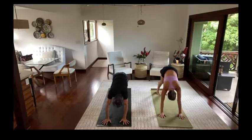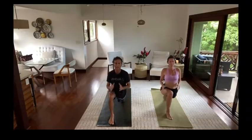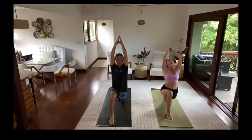Left foot forward, right knee down. Crescent moon on the other side. Hands to heart level. Arms come all the way overhead. So take a moment, connect to your breath.